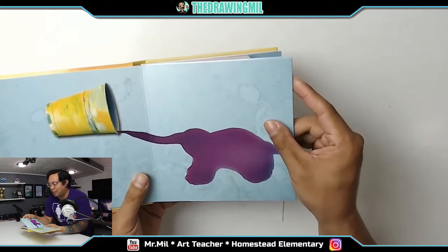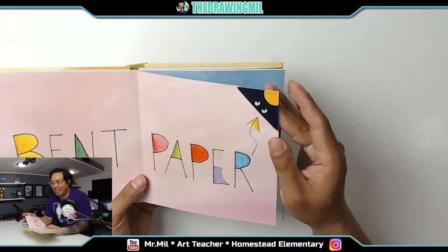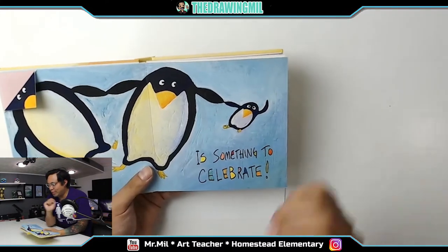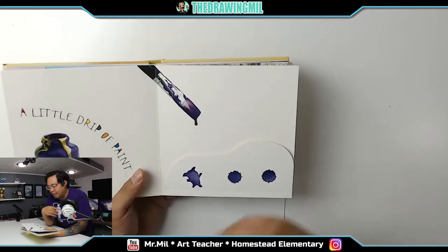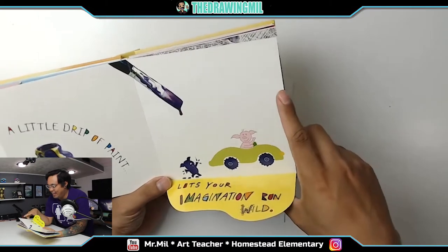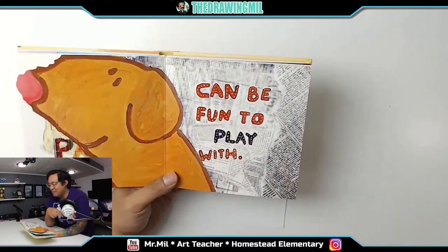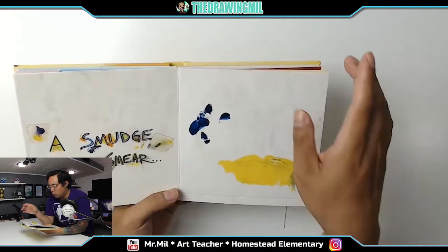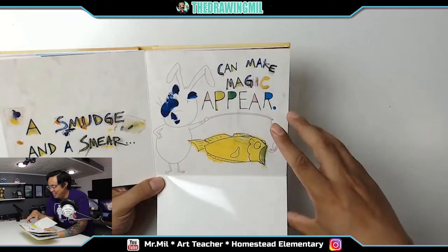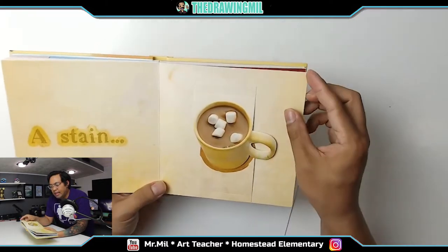Every spill has something — so we could do something like that as an art project, which could be kind of cool. Bent paper: these corners are bent, and that's kind of funny — it's a little bird. 'Bent paper — oh, it's something to celebrate!' It's a penguin! That's awesome, check that out. A little drip of paint lets your imagination run wild — check that out, that is pretty cool. A scrap of paper — it's a cutout of a dog. And 'a smudge and a smear can make magic appear.' Look at that nose! And the fish — really creative.